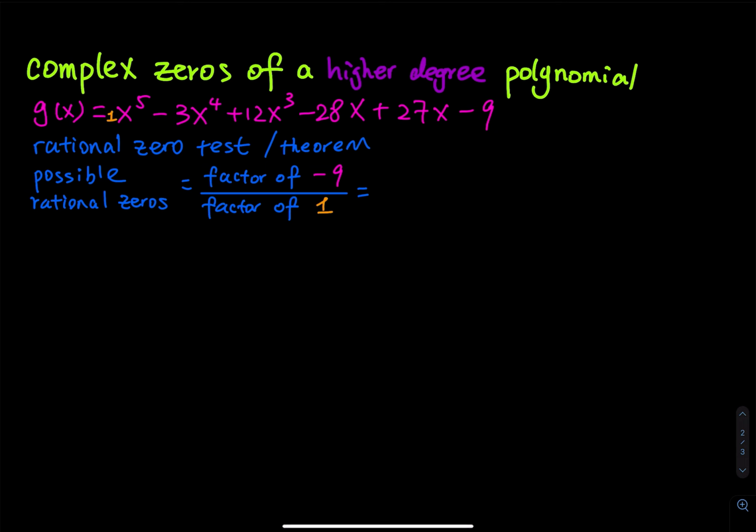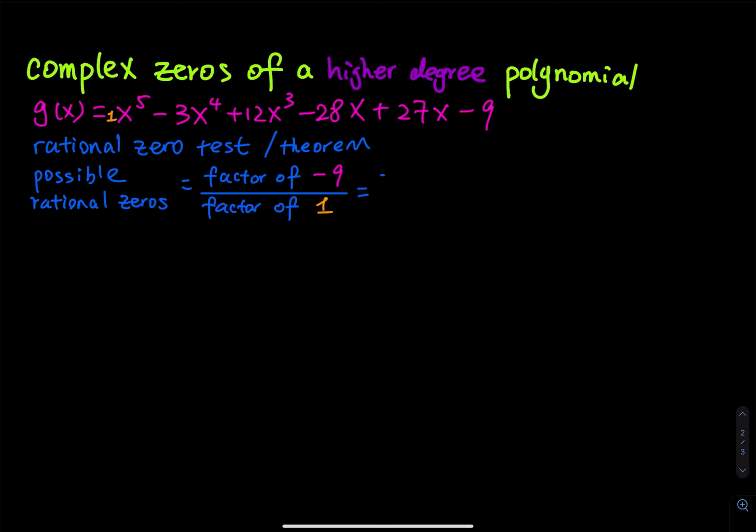And then the factors of the leading coefficient. This is the leading term. x to the 5th is the largest degree, so the entire term is the leading term. The number in front of x is the leading coefficient. So for -9, it can be 1 times -9 or -1 times 9, right? It can be -3 times +3, so we have to take care of the plus and the minus.